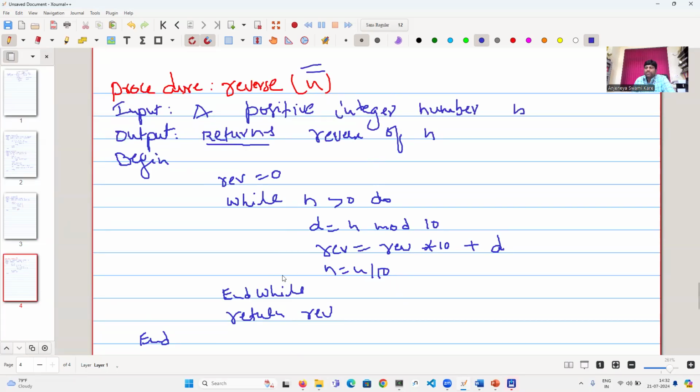Okay, this is a function which takes a number n and returns the reverse of the number. We are computing the reverse using this logic, which we have discussed earlier. Reverse is computed incrementally, and then the reverse variable contains the reverse of the number. Then that we are returning. This statement, return reverse.